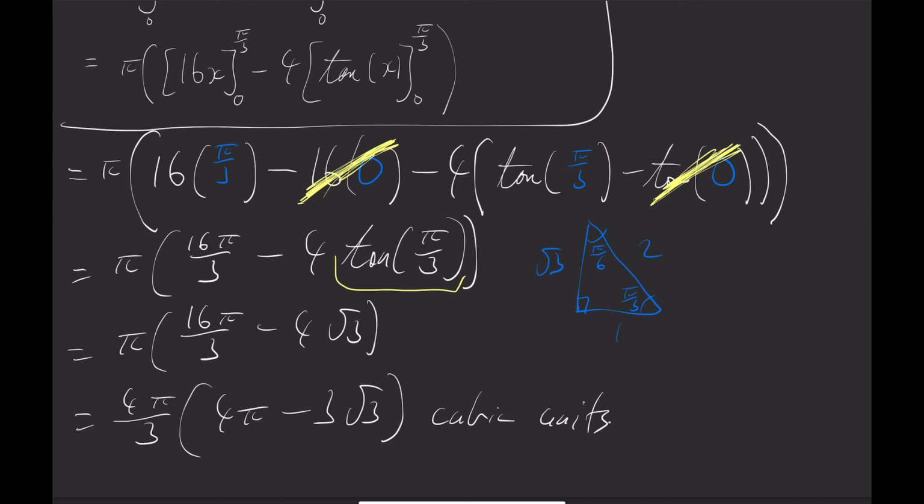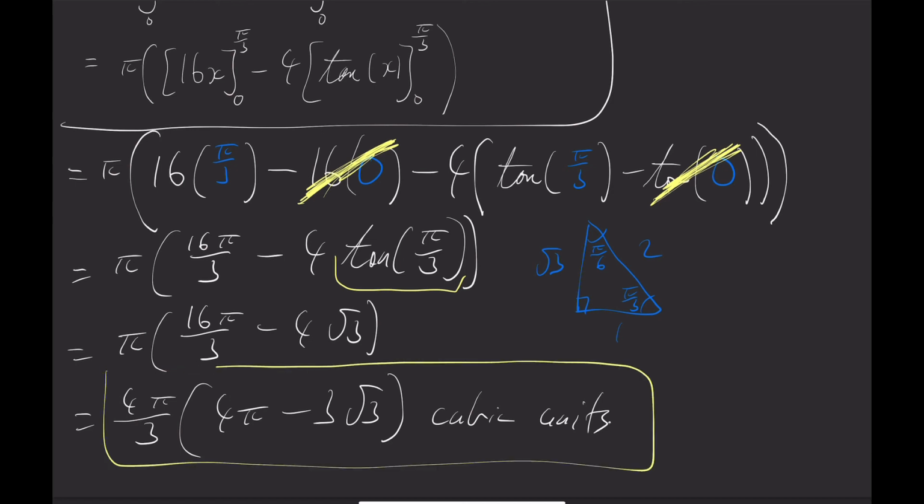All right, so that is my answer of that solid of revolution. You absolutely can stop here. Unless the question asks for a particular form, anything correct and fully simplified will do. I like to have this as a nice clean one line in case I have to do calculations with it later. I don't like expanding it because I'd have a pi squared and that confuses me. I'd also have this ugly fraction that can't be simplified. So I like having the fraction out the front and a nice clean expression in the middle.